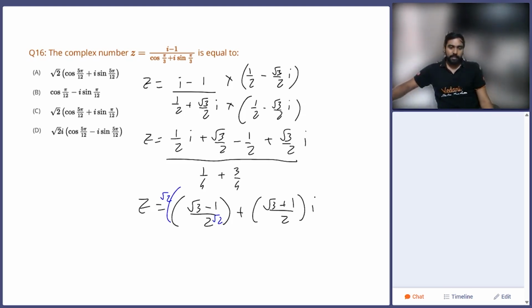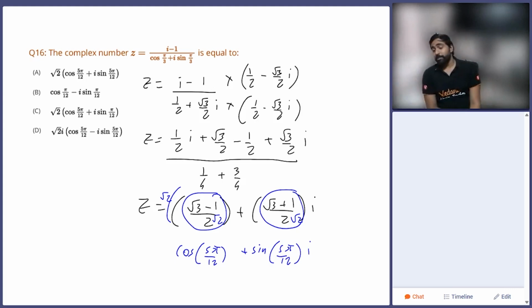If I multiply and divide the expression by root 2, you'll be able to see that (root 3 minus 1) by 2 root 2 and (root 3 plus 1) by 2 root 2 represent nothing but cos of 5 pi by 12 and sine of 5 pi by 12. These are values that you should remember, right? 5 pi by 12 is a standard value which you ought to remember. Okay, everyone? So that's the entire logic. The value of 75 degrees, which we get using the 30 plus 45 format and the 60 minus 45 case. So that's root 2 into cos 45 plus iota sine 45, 5 pi by 12. This means directly I have option A popping out over here.